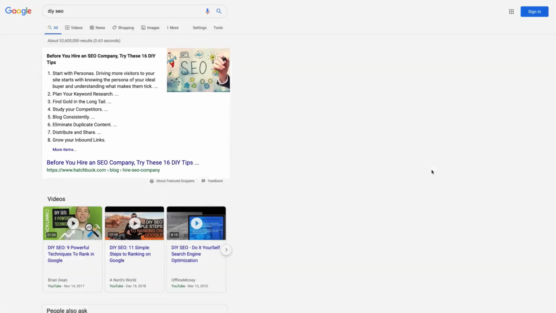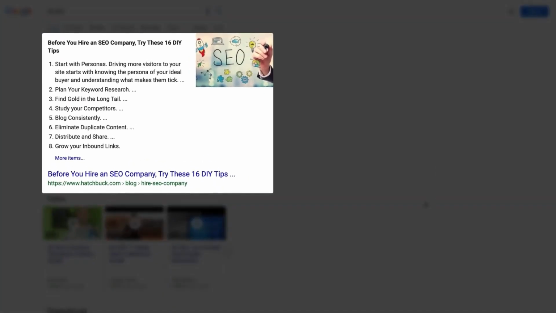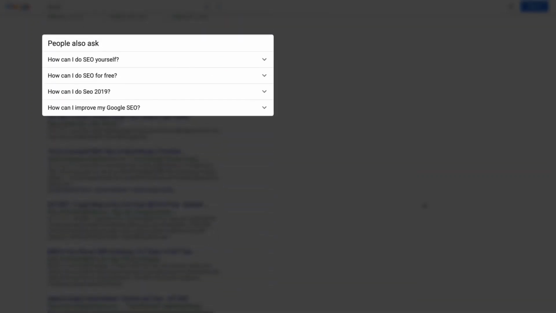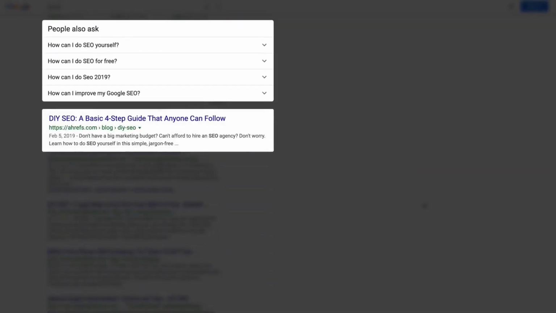Makes sense now. The featured snippet takes up a ton of real estate, then it's followed by videos, the people also ask box, and then our page, which is actually the #1 organic ranking. So in this case, we could definitely work on trying to own that featured snippet, and we could also create a video tutorial around the topic to try and claim a spot in the video carousel. And if we were able to successfully execute, we'd own the entire fold of the SERP.